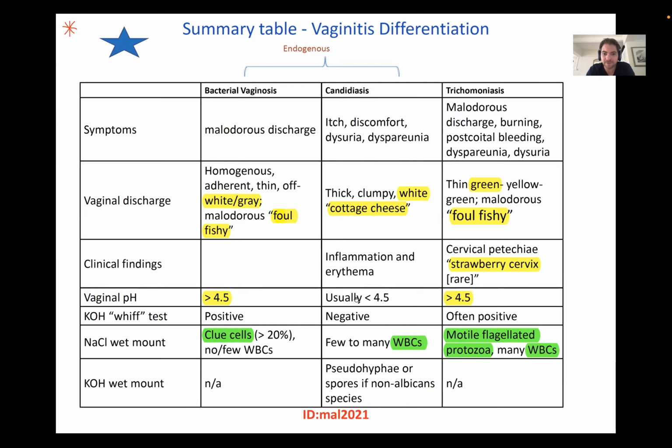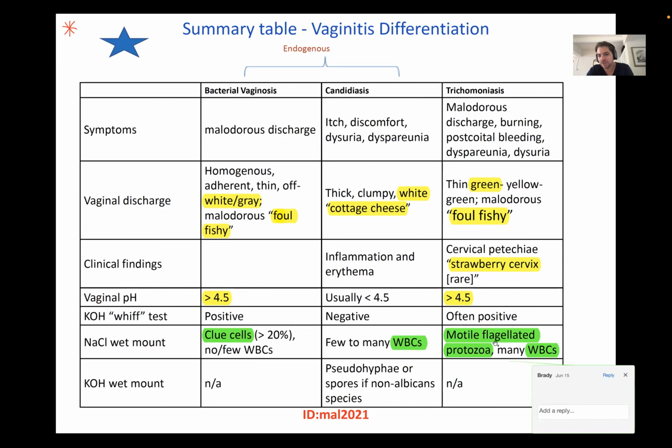So that's going to be a big differential there. Okay, so back to bacterial vaginosis, expect those clue cells. So we'll get to trichomonas. That is actually the STI, one of the STIs we'll talk about. It has a green, foul odor. Strawberry cervix is what they talk about, but it also has an increased pH.